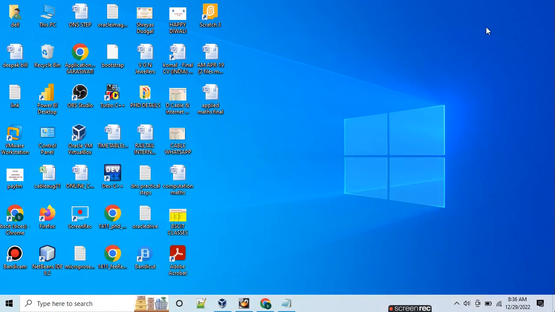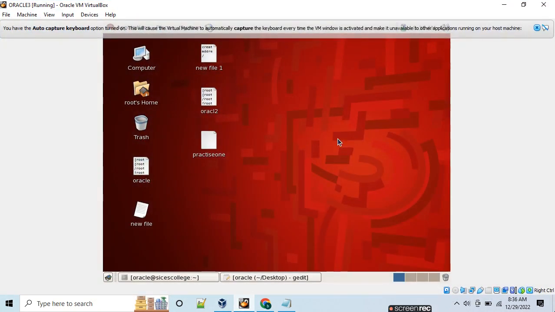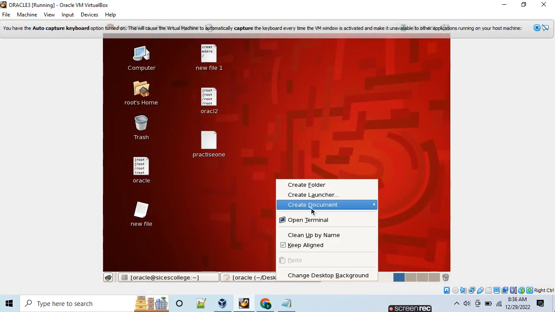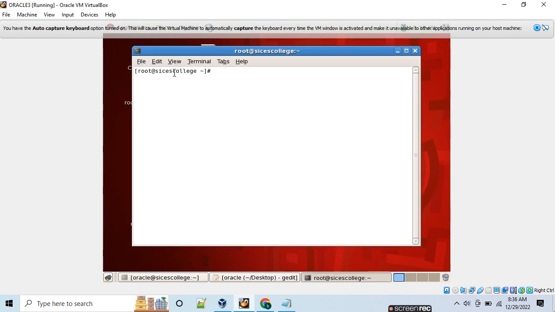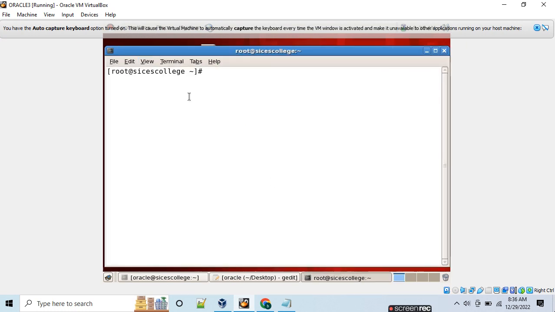Now we will go for one example of how to execute the procedure. So now we are in our normal screen. We'll open the terminal. So we'll go to our home directory. Now we'll create one file here for the procedure. We'll name this file, suppose, procedure example, with the extension .sql.